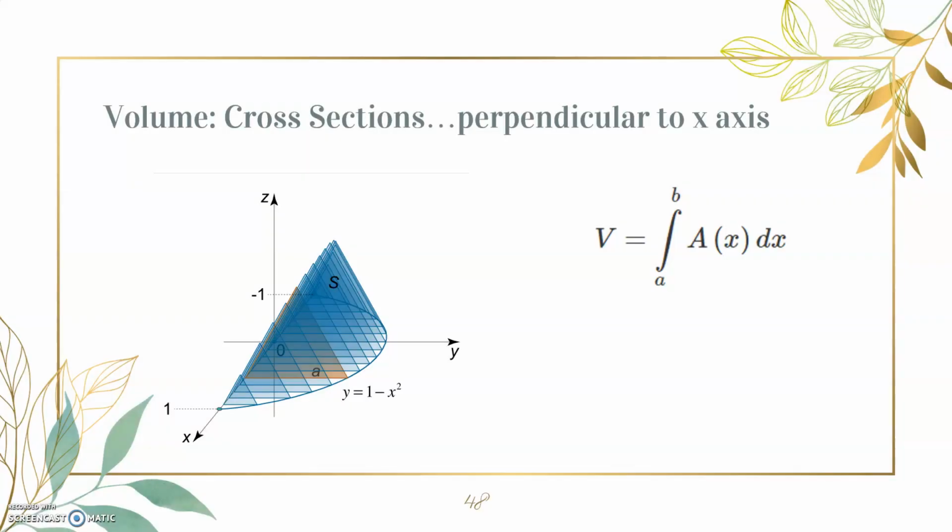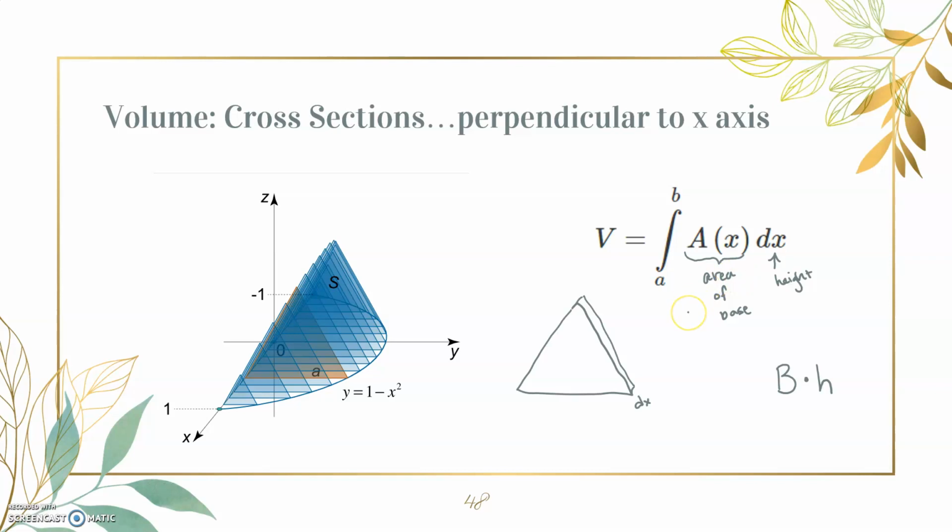Then we learned about finding volume when you have cross sections that are a known shape. You want to find the area of a single cross section. So you draw a single cross section and you figure out the area of that cross section, and then you multiply it times dx, because the volume of a prism is the area of the base times the height. So this is the area of the base of a prism, and dx is the distance between the bases, or the height of the prism. And that's how you find the volume.